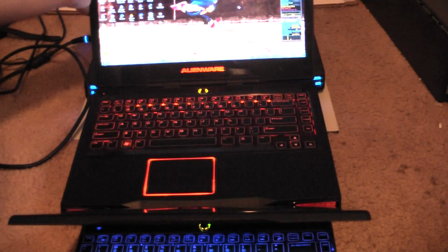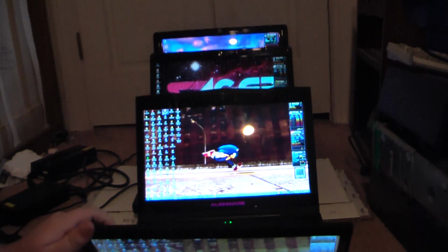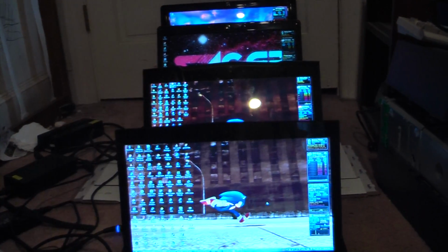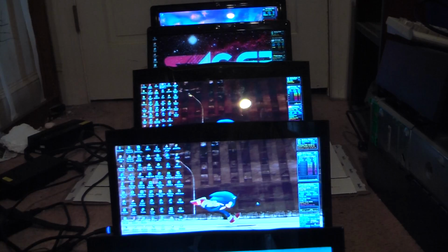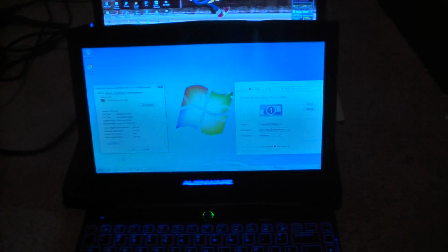Today we have an Alienware, and an Alienware, and an Alienware. All the way back. This is the Alienware Fleet, and I'm just going to show you what I've got so far. Call me Richie Rich if you want, but yes, Alienware Fleet.